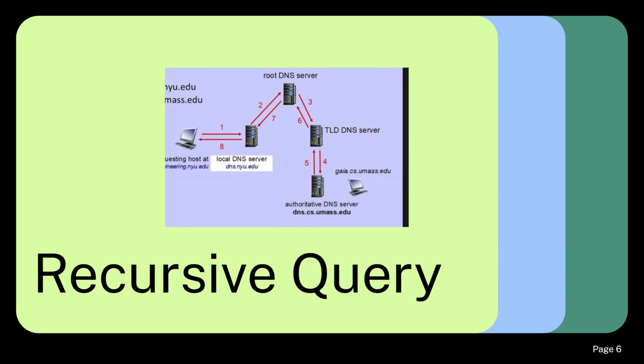Now we move on to recursive queries. Essentially, they start the same with your computer or device asking the DNS resolver for the IP address of the domain like before. However, it uses the DNS resolver to find the answer rather than pointing your device to another server. Next, it queries the root, then the TLD, then the authoritative all on its own before sending results back to you. Lastly, it is important to note that it makes the process easier for you as the client, but has much more workload and stress on itself in the process.